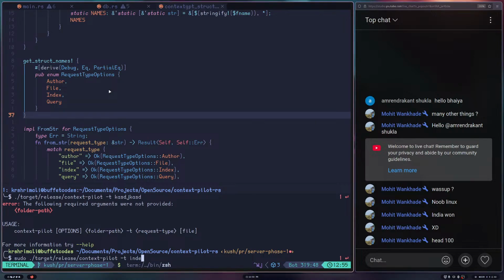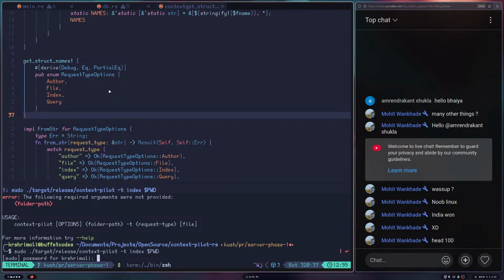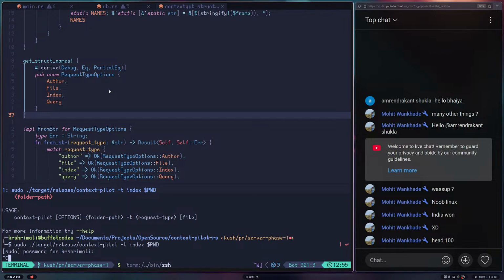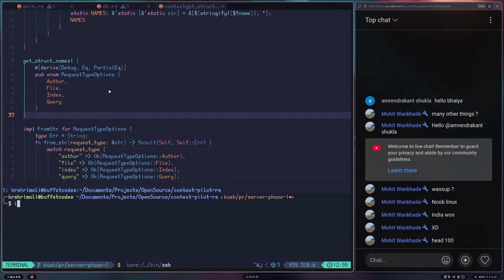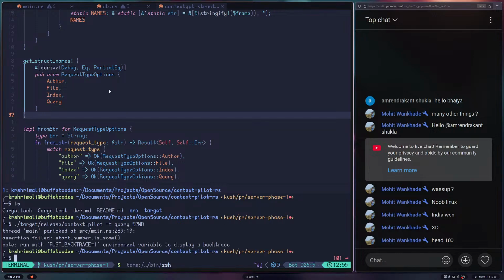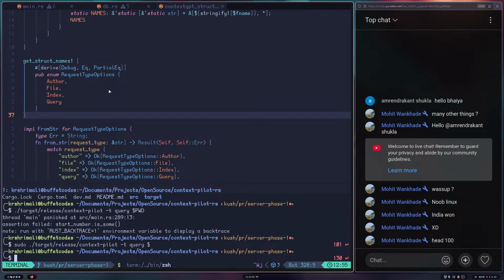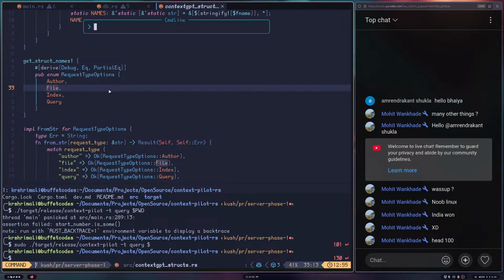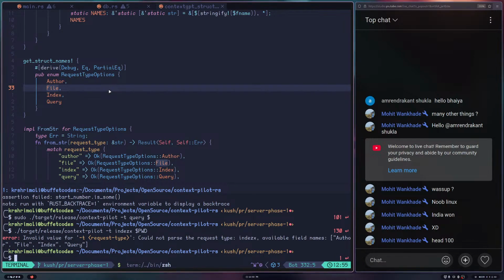Okay, sounds good. We can do pwd and that was, why am I doing sudo? The target hyphen t query and let's do pwd, right? Okay, it did fail 289. This should not fail ideally. Oh, I haven't passed. Oh, I'm doing query. Sorry. This was index. Index, right? Yeah, at least it gives me the right suggestion.